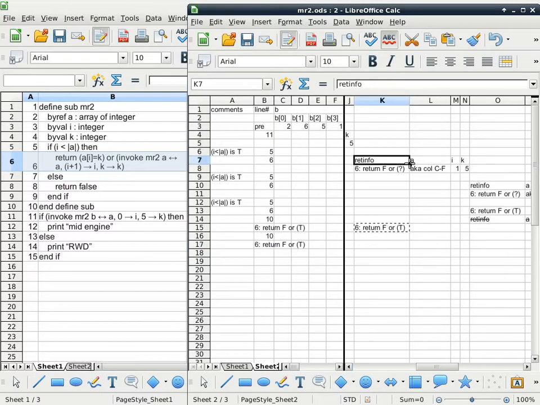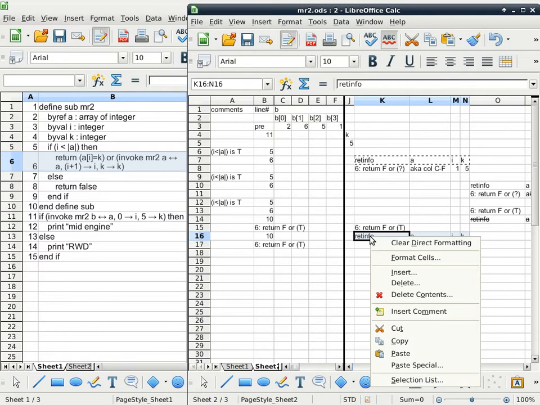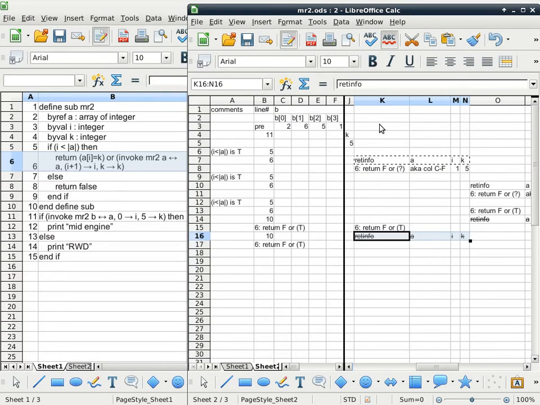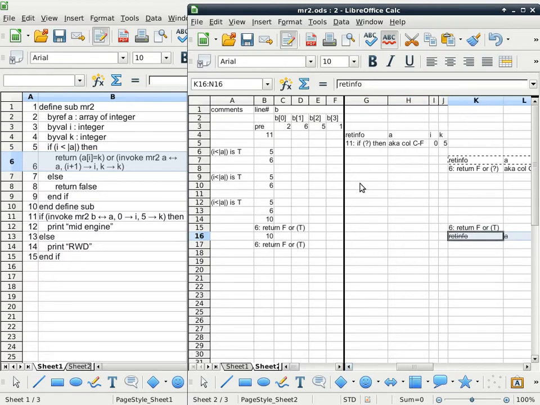And then the second thing the end of a subroutine has to do is to deallocate the columns that we allocated for this particular invocation. So we changed all of these to strike through again to make sure that we are now deallocating column K to column N. And then we get back to the previous invocation. So we are now looking at column G to column J, continuing execution on line 6.